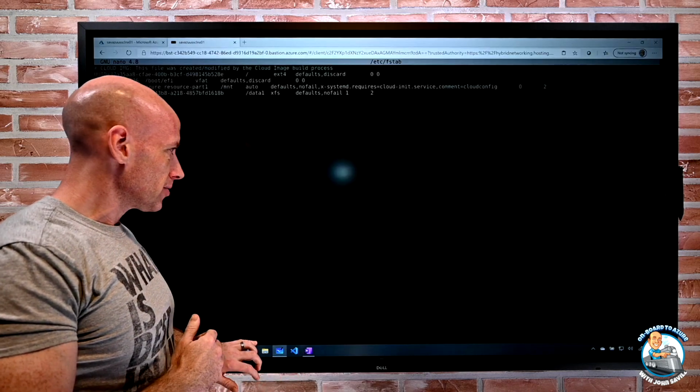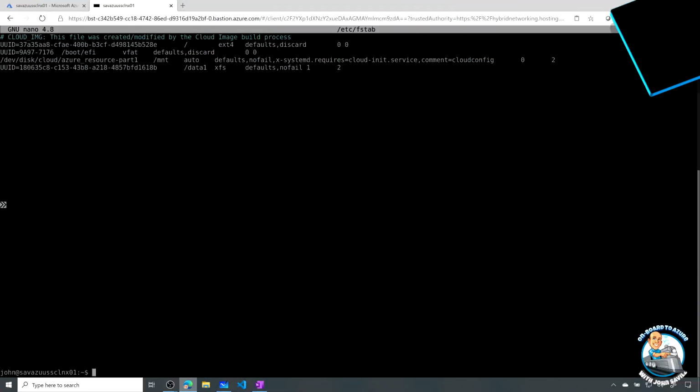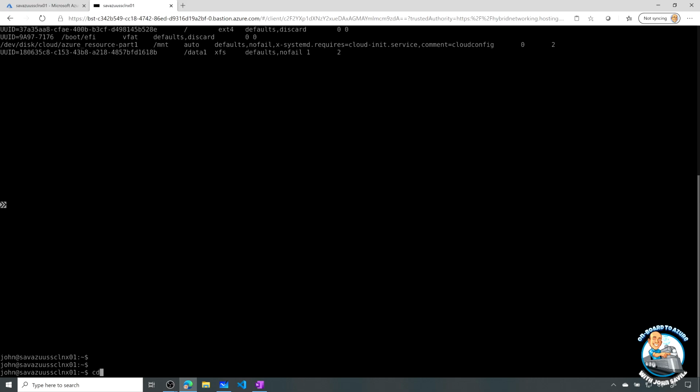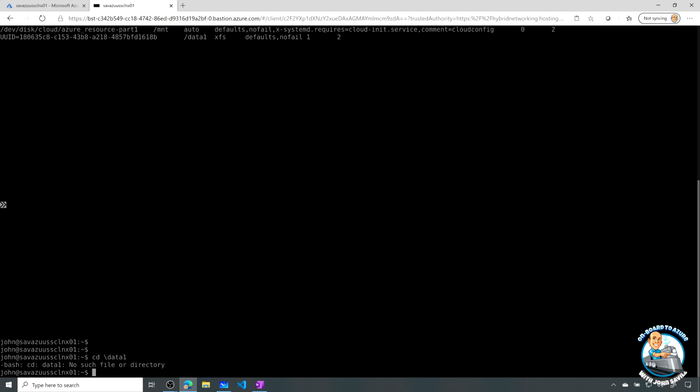But let's see this in action. So we jump back over to the portal again. What we'll do at this point is go to our data one. I'm a Windows person. If I do a pwd for present working directory, we can see I'm in data one. Before I do anything else, we wouldn't normally create files in the root of a folder, so we'll create a new folder. We'll make a directory in data one and just call it John Data.